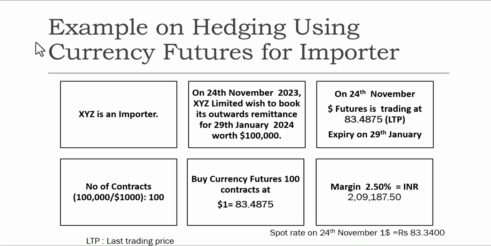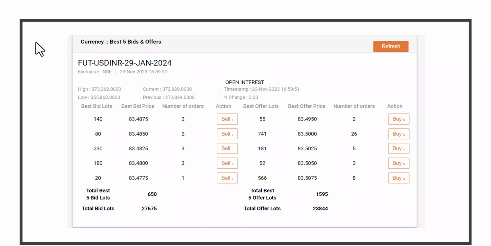Okay, now I'll just go to this window of the stock. I'll take you now to the stock exchange after showing this. So you go to the stock exchange, and you are interested to book an order for future USD January. The whole contract will be worded like that at the top: future USD INR 29 January 24. Okay, so you're into this contract.